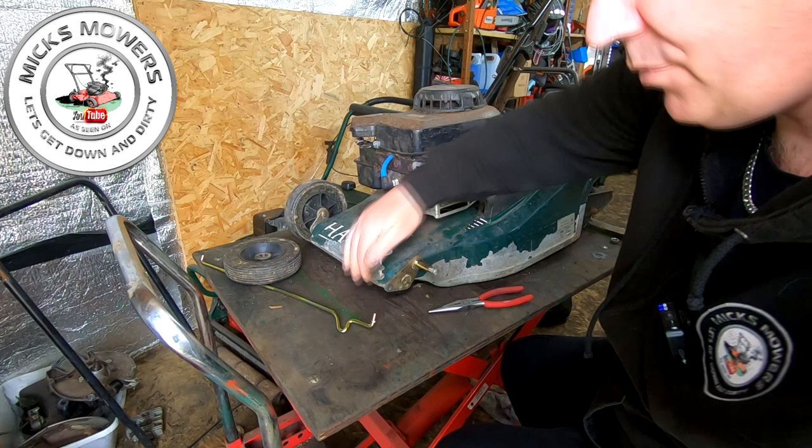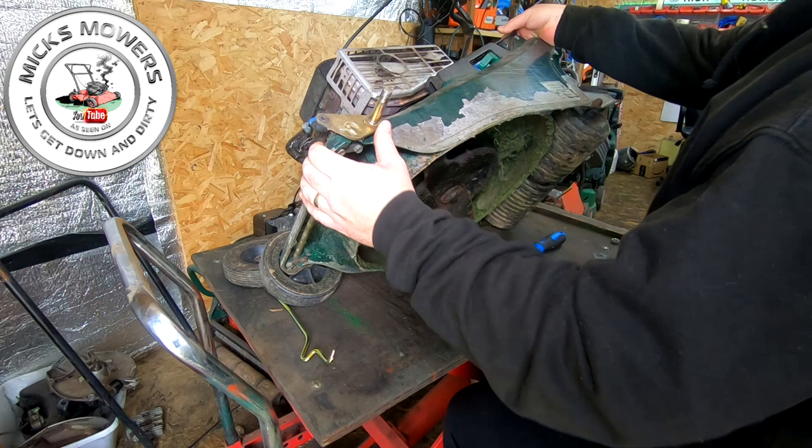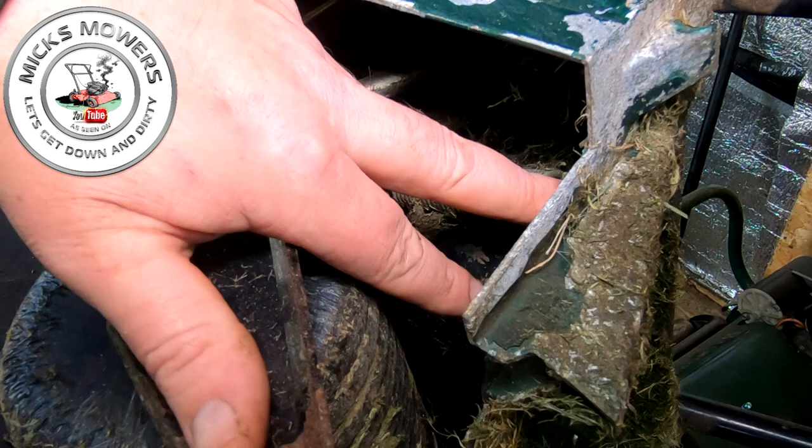back onto its belly, and then we're gonna tip it up onto its side. Like so. All the way over, a bit more than that, about there, it'd be lovely. As you can see, this machine is absolutely full of greenery and what have you, but we want to get to this back piece. Let me bring it around the other side. Right, we're around the back of the machine, and as you can see, there's a big spring here which connects onto the back of the body just behind this bolt here.